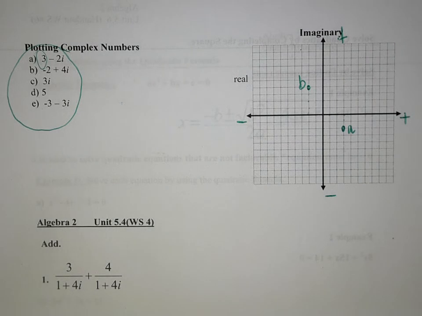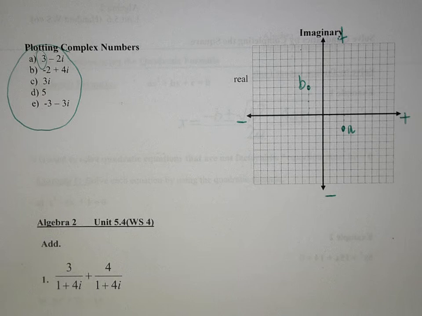Is this one meaning negative? I mean, this one's y value? What are you looking at? C, you mean? I mean D. D, 5. It's just on the real part. You go right 5 and make a point. And your C is wrong because it should be on the line.